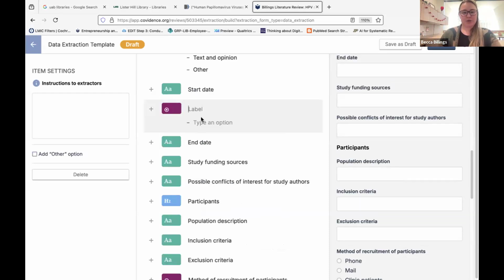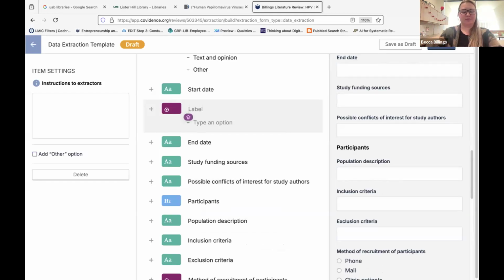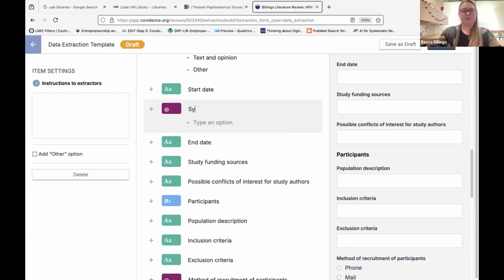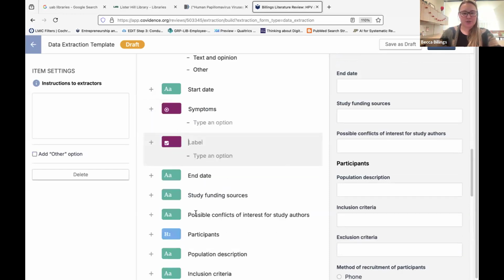Let's just do a single choice. So I don't know, let's just do like symptoms or something. And then you could, well, this is a single choice. Maybe I want like check boxes or something.